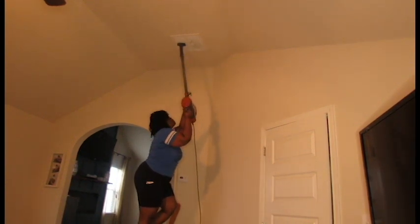And so here I'm just using the main extension piece on the Shark vacuum, and that helps me to reach up to my tall ceilings. I am standing on a ladder that we have in our bedroom, and it's a decorative ladder, but I bought it to be functional because I knew that we would need to get up there for the cable box in the bedroom and also for times like this. So this comes in really handy.